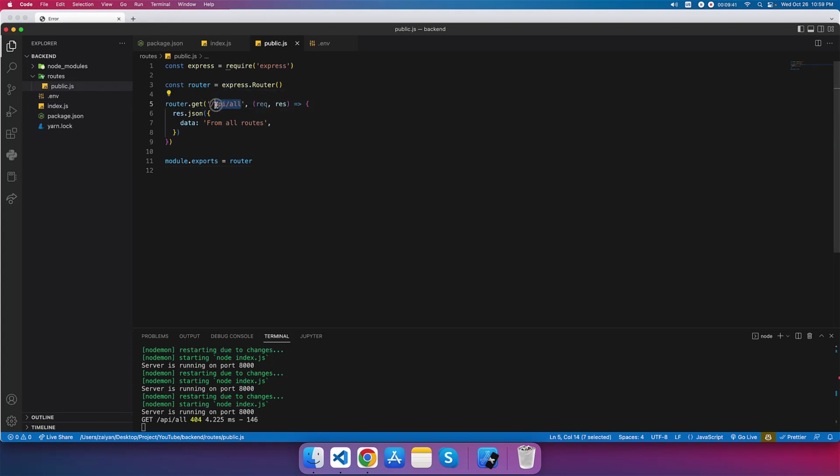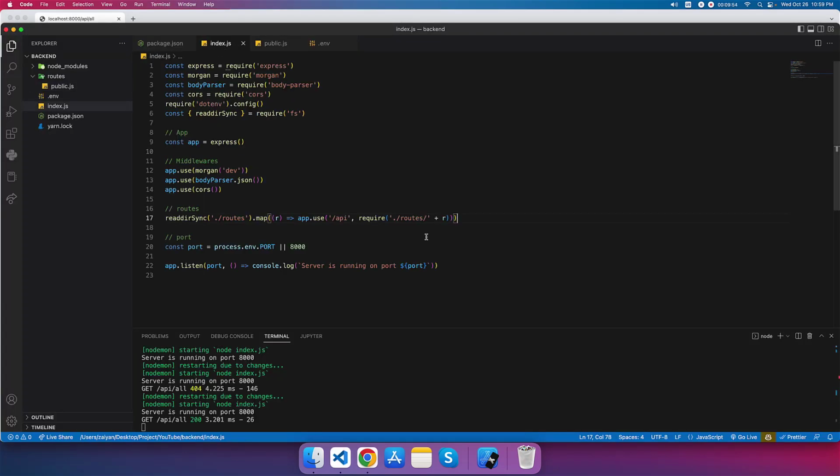So okay, because actually we don't need this API here, we just need all here. Okay, so you see that from all routes, because we already typed this prefix, right?